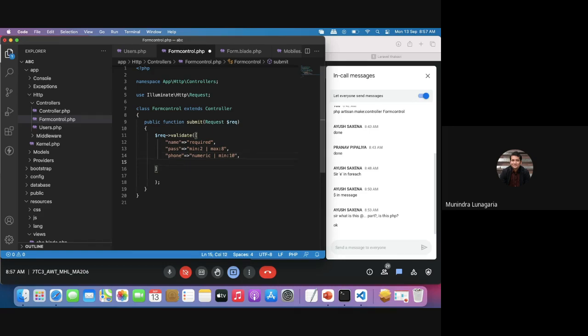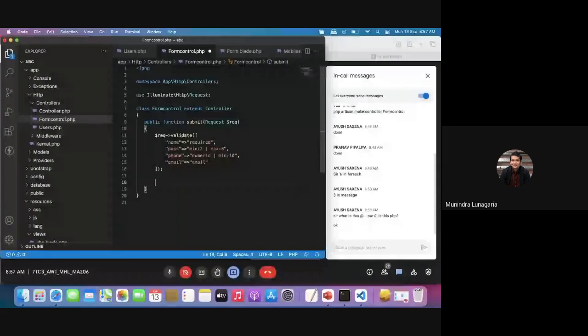And the last is email. Email. Now it's a default email rule. Right, and after completing this, let's print the data from the post method.